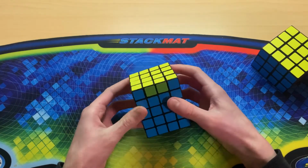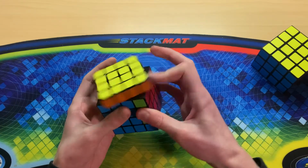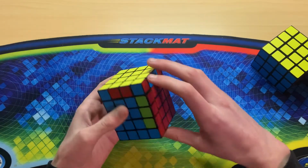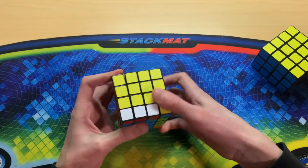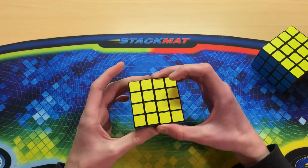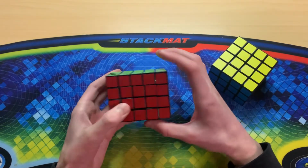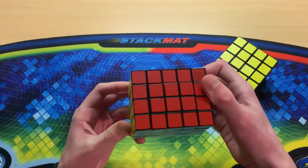So I guess I'll do an opposite swap, like this, and then an adjacent swap, and there's no parity, so that's fun. And yay, I did it. Interesting solve, interesting puzzle, very fun, and my sticker job is definitely not the best. I mean, look at that.